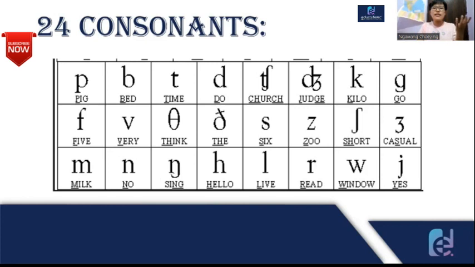Okay, so the next one is h. Fir aata hai L, then comes the R, then comes the W, then comes the Y. So H as in H, we use the word hello, hi, ha sound, right? Ha sound, hockey, ha sound. Then comes the La sound, live, living, right? Lift, giving a lift, La sound. Then comes the Ra sound, read, ritual, Ra sound.